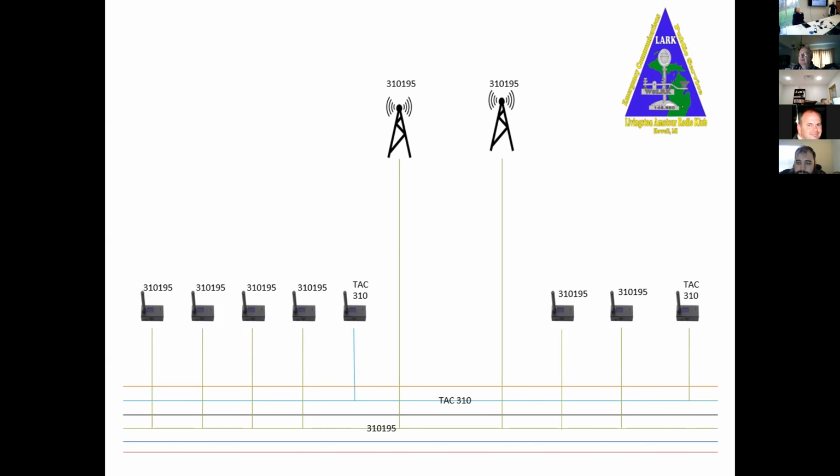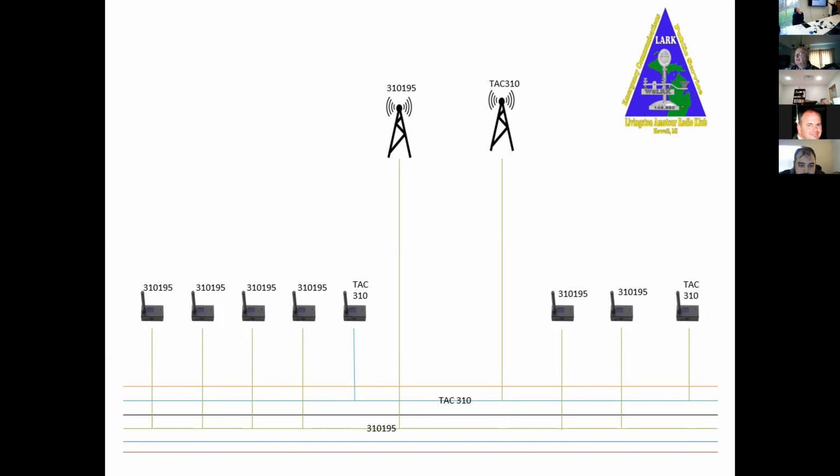People used to treat TAC 310 as channel 19 on the CB. Everybody just monitored it all day long, every day. And they had over 100,000 users at any one time monitoring it. So they put a timer on it because it was crashing the network. Okay, they said, no more of this. Everybody's got to break up, split up, go your own ways. Because that became the end all for DMR. Okay, so this makes sense to people?